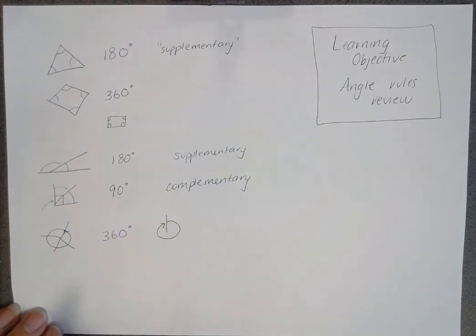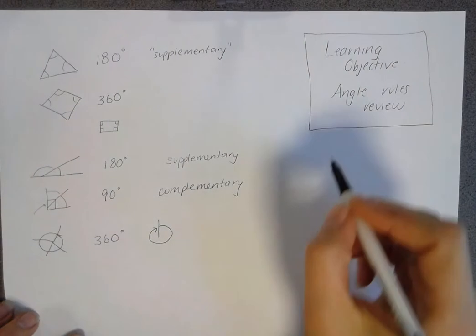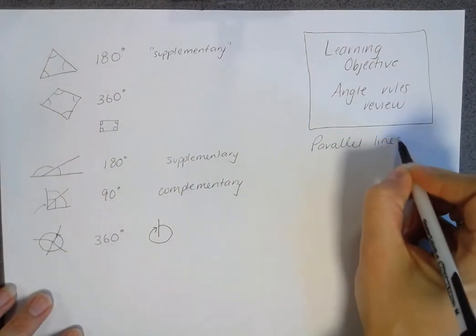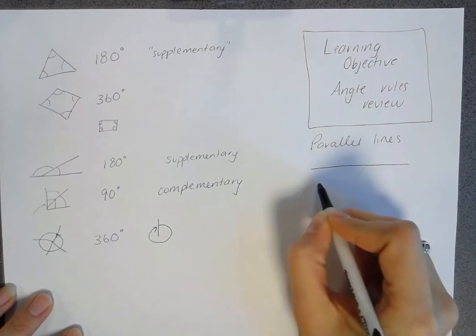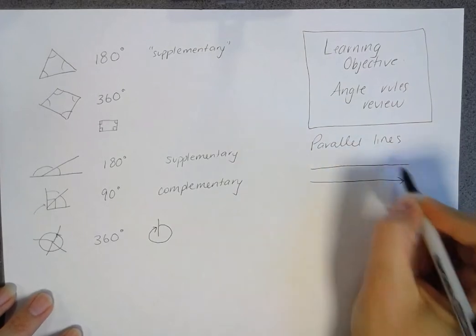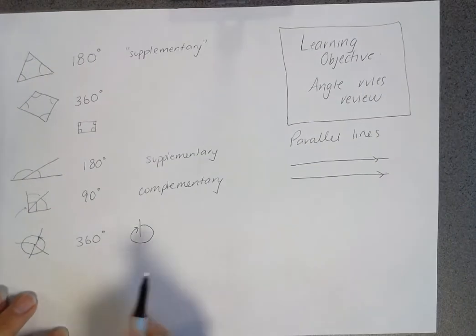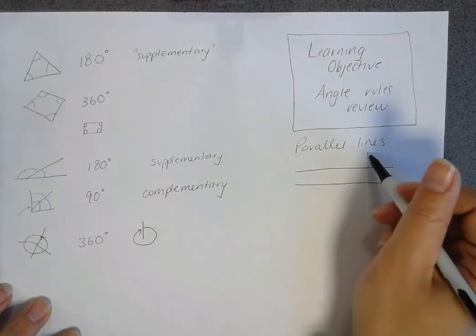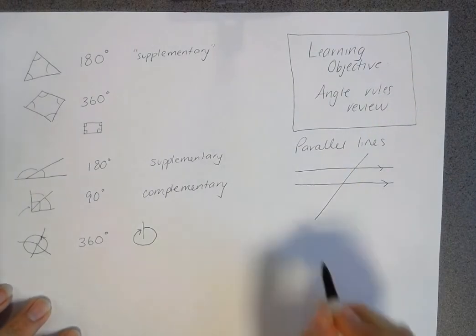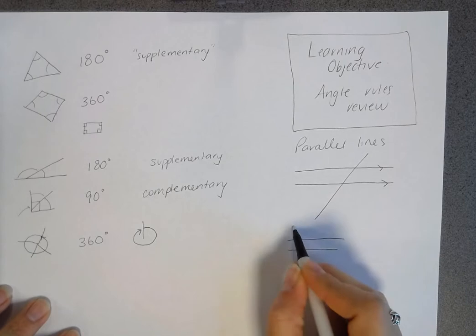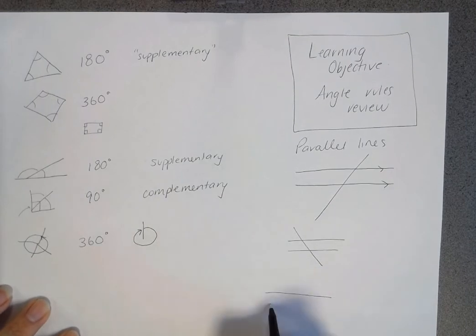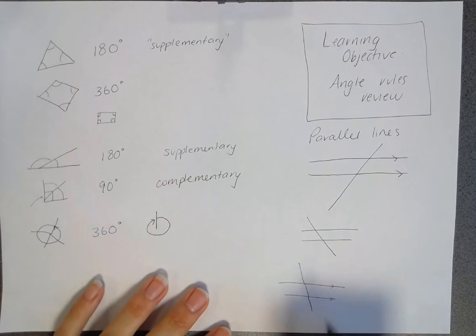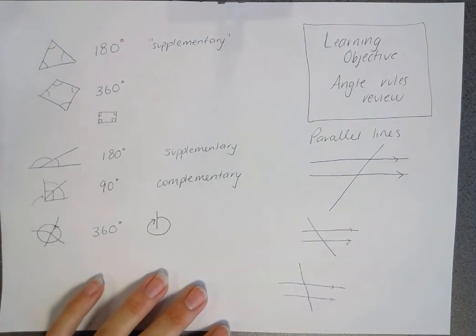We have a few rules that relate to parallel lines, and these are really important rules. Parallel lines are those lines that run forever and ever side by side but never actually touch, and we know they are parallel because we see these two little symbols on here. Now, any kind of line that intersects them or crosses over them will make different types of angles on those lines. So let's have a look at this one.